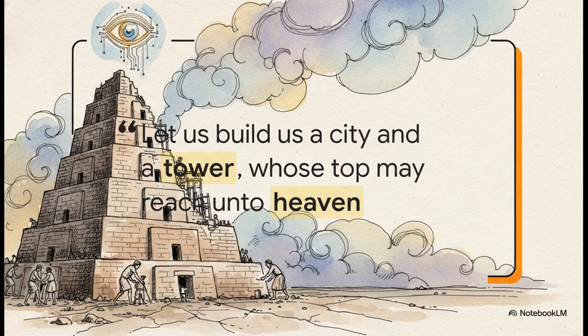To illustrate this tension, the framework points directly to the Tower of Babel. Humanity famously declared, "Let us build us a city and a tower, and let us make us a name." This serves as the absolute clearest historical example of human rebellion. Instead of following the Creator's instruction to trust him and spread out across the earth, man chose to centralize power and make a name for himself. The creation outright defied the Creator.